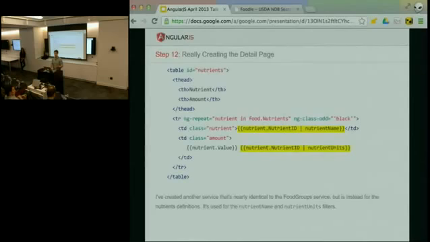I've also written for us another service and 2 more filters, which do pretty much the exact same thing as the food group name, except for the nutrient units and the nutrient name. It's not really interesting because it's almost identical to the food group service, so I've skipped it here, but I've written them. And note that this is the nutrient table that we're displaying, and the value that I've put in here is actually per 100 grams of food, so it's not actually correct at the moment. We'll come back and fix that in a few slides.